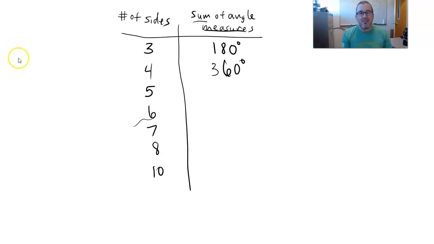Now let me pause there. Please don't Google it. Don't just guess. Don't just continue, but actually think for a minute. As we went from 3 to 4 sides, the sum of the angles went from 180 to 360. What do you think's going to happen on 5 or 6 or 7? A pentagon, a hexagon, a heptagon, an octagon, a decagon. What do you think's going to happen? Go on to the next video after you've done some thinking and find out.